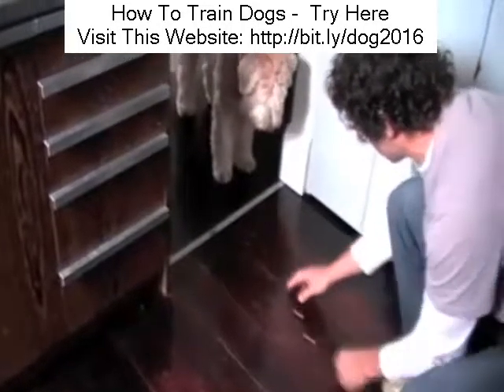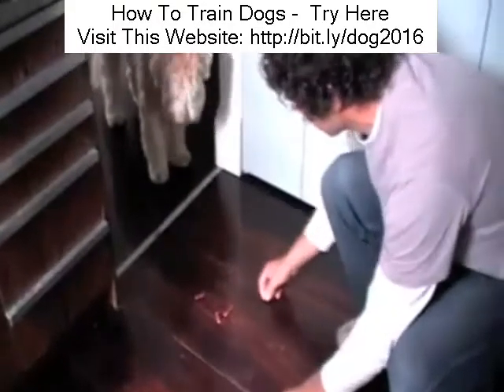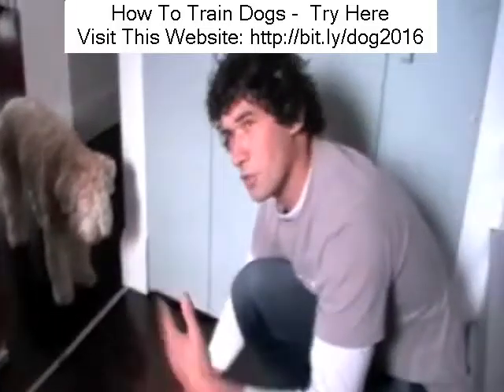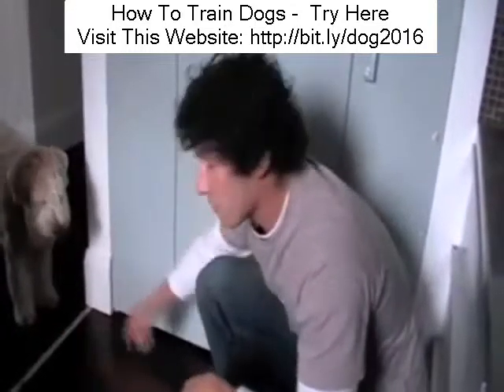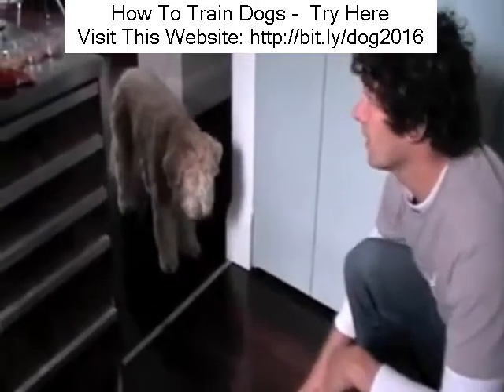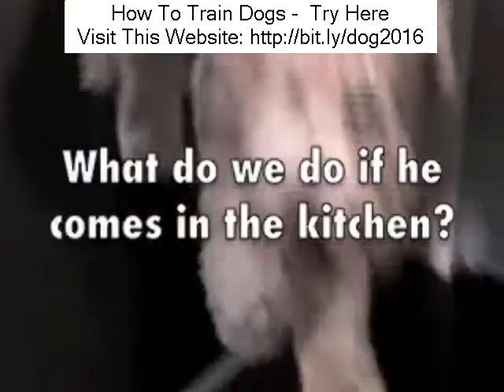Here I'm demonstrating how clear the message is to Stanley. I'm dropping some food on the floor and he still doesn't come in. You've been training him a little bit to keep him out of the kitchen, but you can see the power of that white line. He almost instantaneously realized that is the line - it's now very clear.